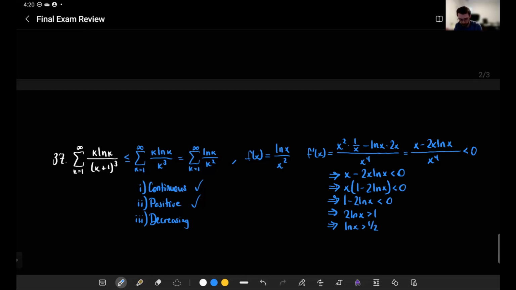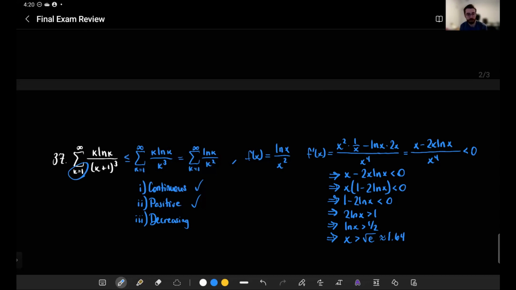And the question is, is that true? And the answer is yes, as long as you pick x big enough, right? You exponentiate both sides here, and that's the same as saying x should be greater than e to the 1/2, which is square root of e. And this is where we might stop and look up what square root of e is. E is 2.718, and if I square root that, I get 1.64 approximately. So okay, as long as I take x to be like 2 or bigger, then we're good.